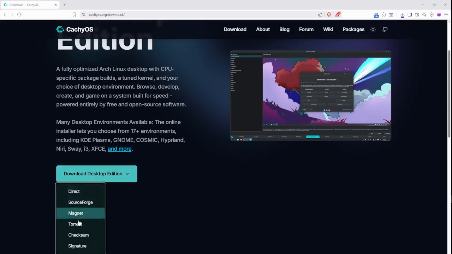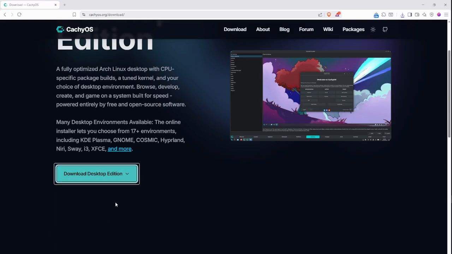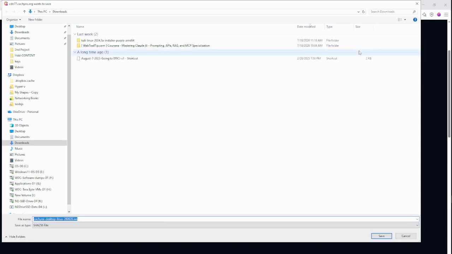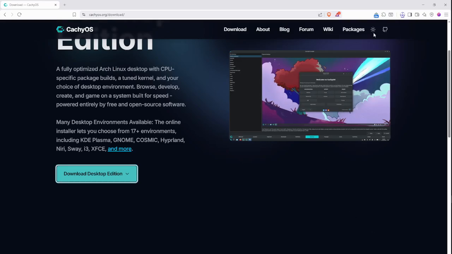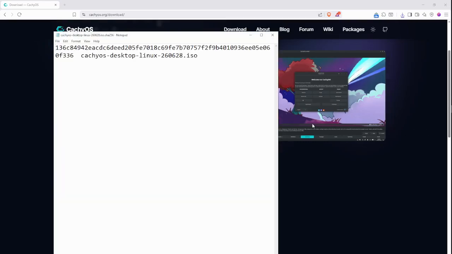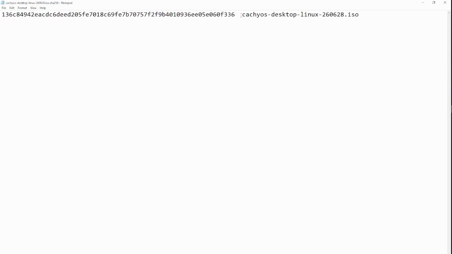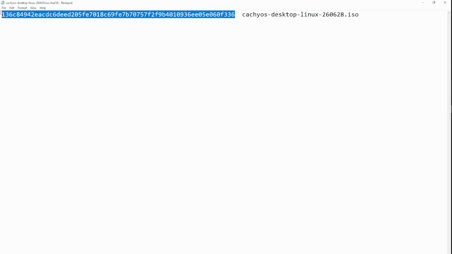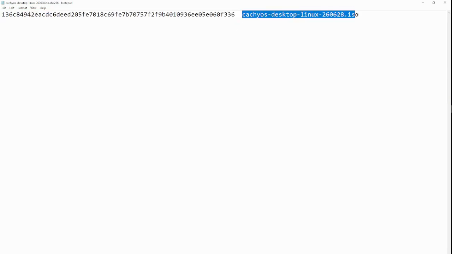Let's go here with the checksum. This is the SHA-256 file. Save. Now you see it here. This is the SHA-256 of this ISO file.